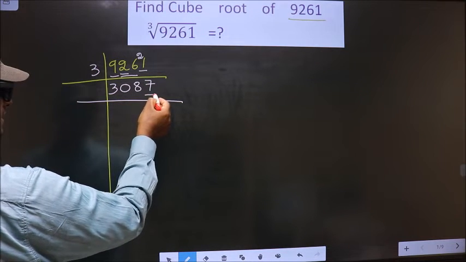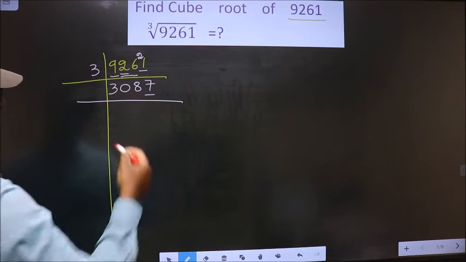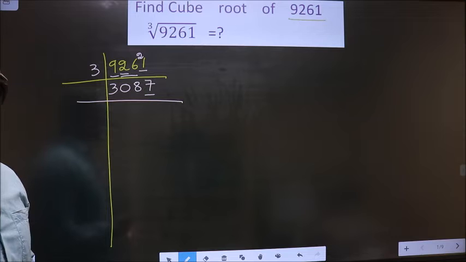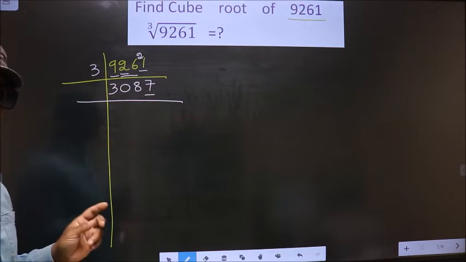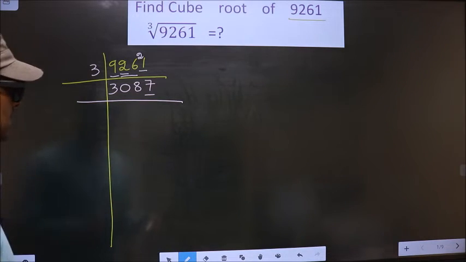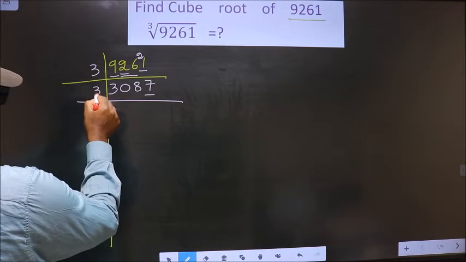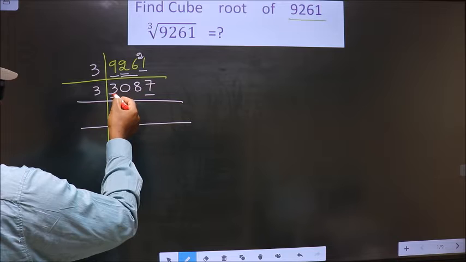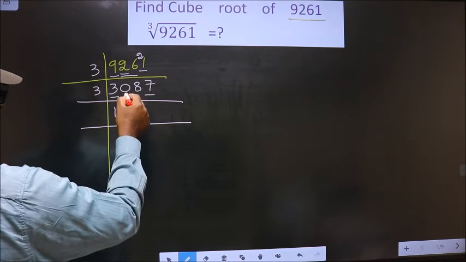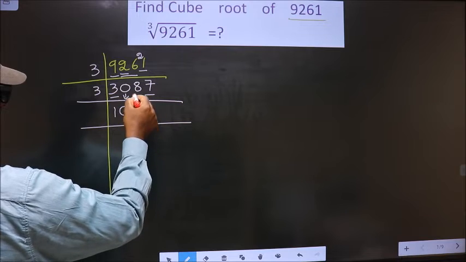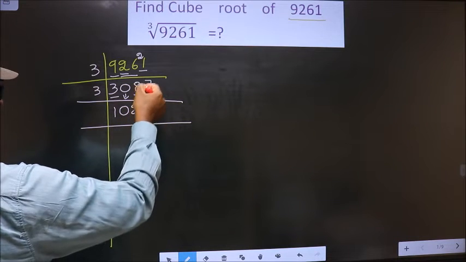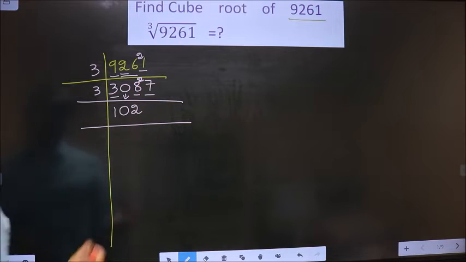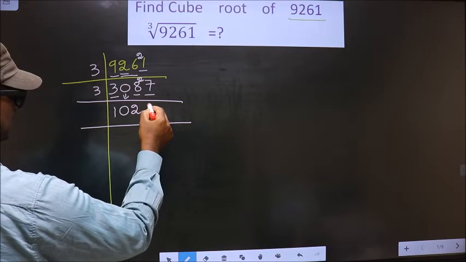For the number 3087, the last digit is 7, which is not even, so not divisible by 2. To check divisibility by 3, add the digits: 3 plus 0 plus 8 plus 7 = 18. Is 18 divisible by 3? Yes. So this number is also divisible by 3 and we take 3 here. The first number is 3; 3 times 1 is 3. The 0 is carried down. Here we have 8; a number close to 8 in the 3 table is 3 times 2 = 6. 8 minus 6 is 2, carried forward making it 27. When do we get 27 in the 3 table? 3 times 9 is 27. So we get 1029.